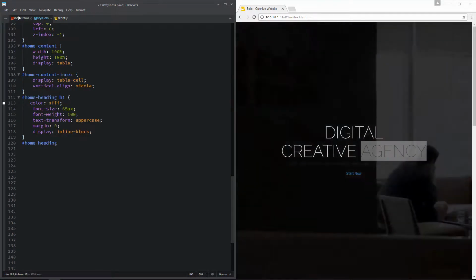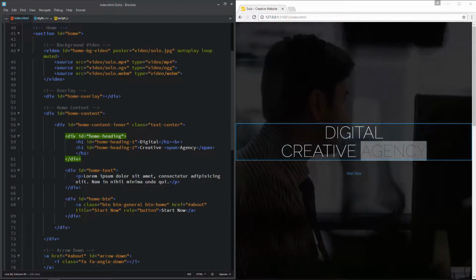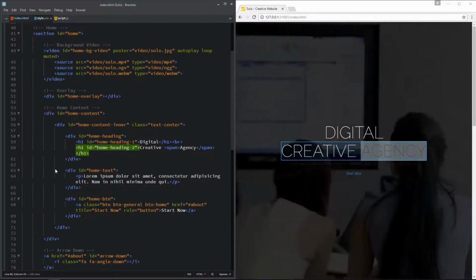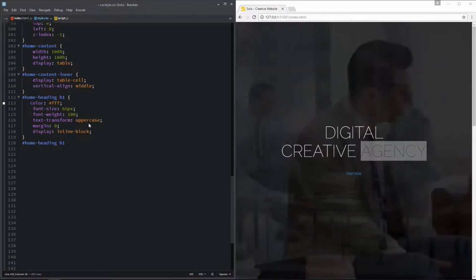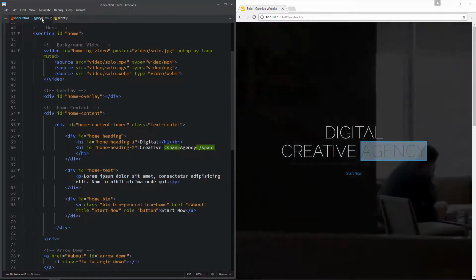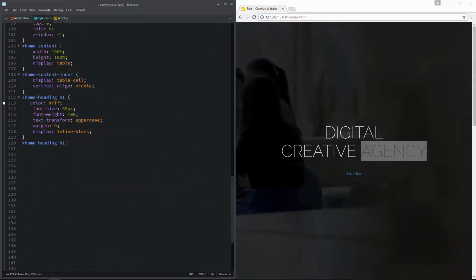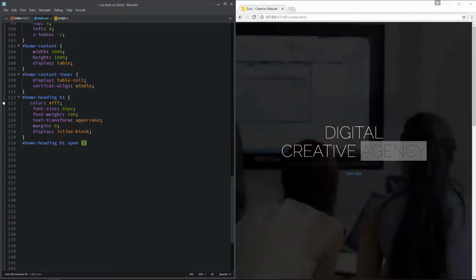This is the main wrapper, and inside this we have h1 element. So I'm going to write h1, and then inside h1 we have to target this span element. So I'll write it this way: span.